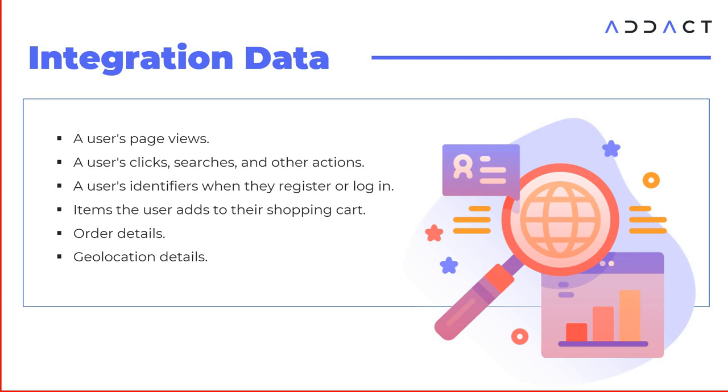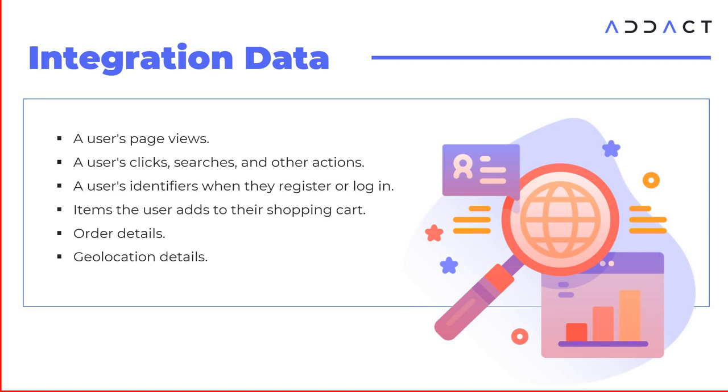What is most important is that we have to identify how many users come to the websites, and what kind of pages they have used. Let's say we have 1000 SKUs on a website, and we have to identify which of these 1000 SKUs are the most trending products. Let's say 18 or 19 products are trending, but we cannot identify which products are trending. So based on the page view counts, we can identify, okay, these 80 or 90 products are the most trending. So we are tracking page views and user clicks. The website has many CTA buttons, so we can track all the CTA clicks, search, and other actions.